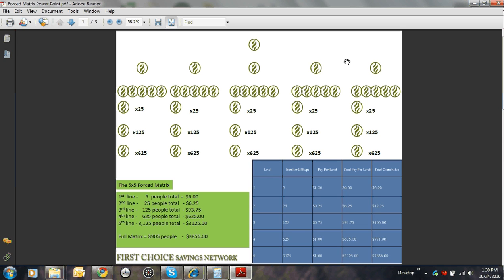So once again, if you do want to buy multiple spots, as soon as you sign up, you basically want to sign up underneath the original sign up. You want to sign up underneath yourself again, basically right after you do that. Because let's say if you waited a month, well, you might already have people underneath of you here, and if you sign up again, it's going to go right here. So if you are thinking about doing multiple spots, sign up, and then sign up underneath this original site ID for as many times as you would like to sign up, and that'll basically put you into the advanced forced matrix with First Choice Savings Network.